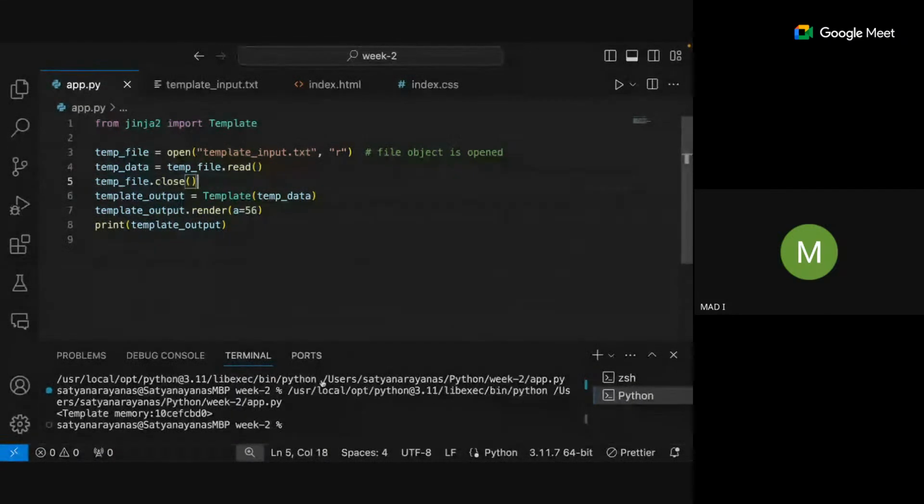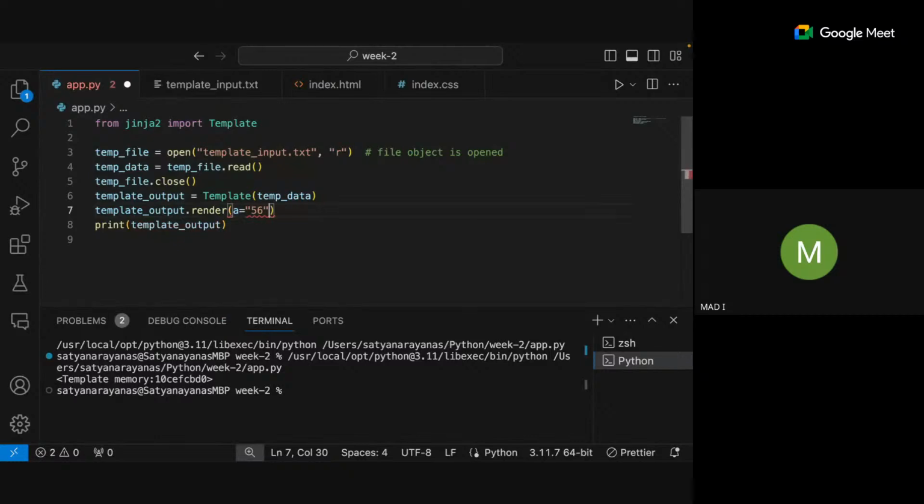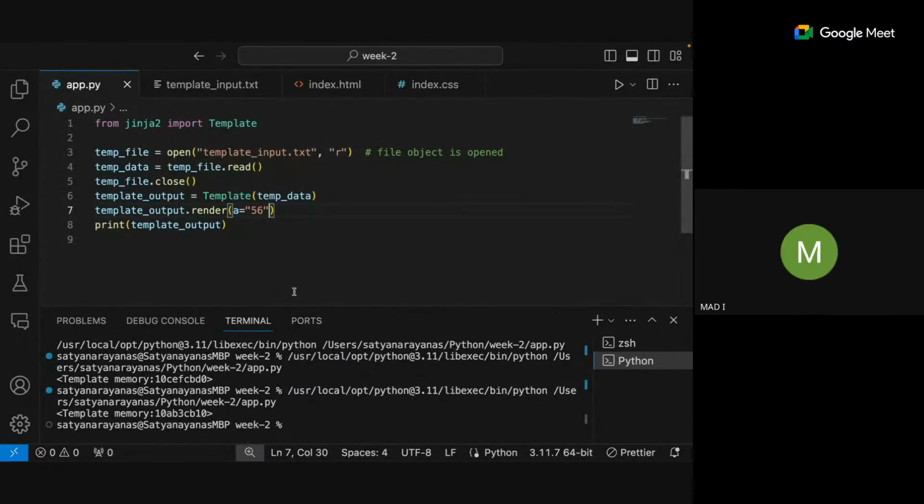So what is happening here? Please look. Oh, sorry. It is stored in template output. Oh, I'm sorry, it has to be printed, no? It has to be redirected. Wait. Rendering is done. Oh, wait, the 56 should be in quotes, I guess. Oh, no, that's not the issue. The rendering job is done. The way you put it, that's not the issue. That is okay. So you need to write the output as a text file again. Yes.